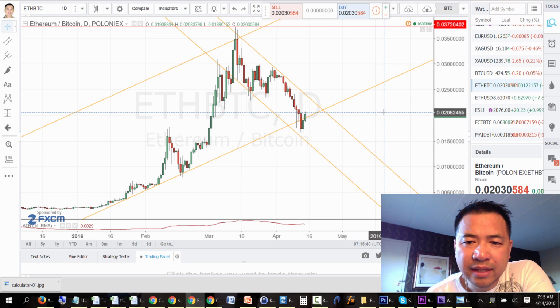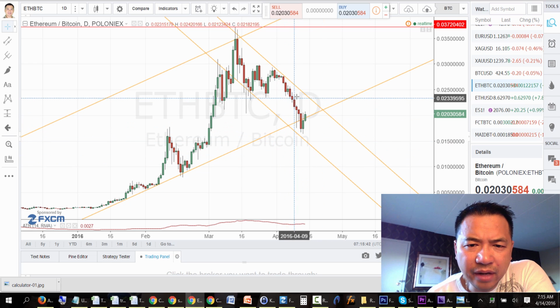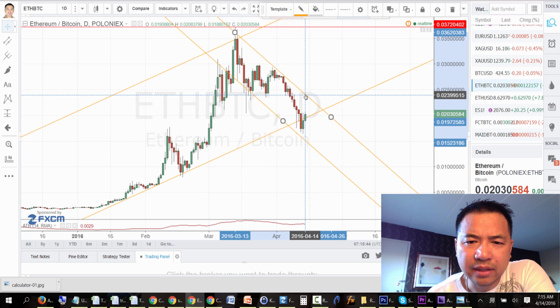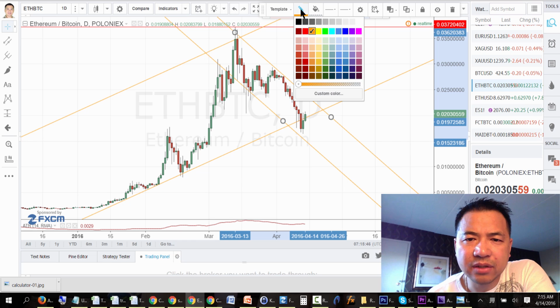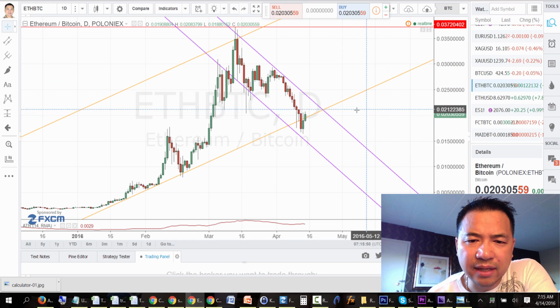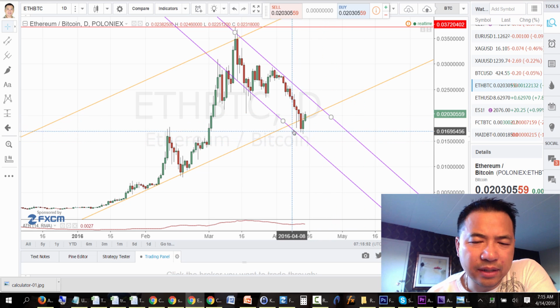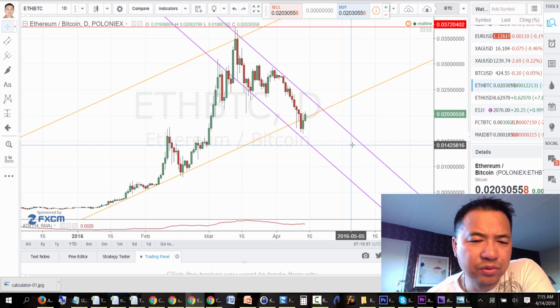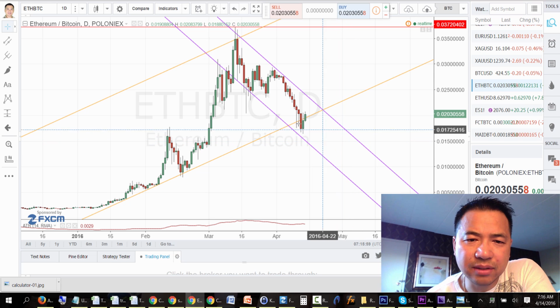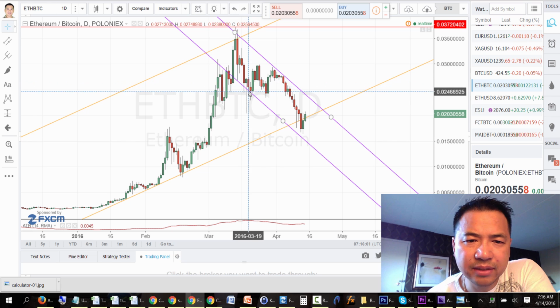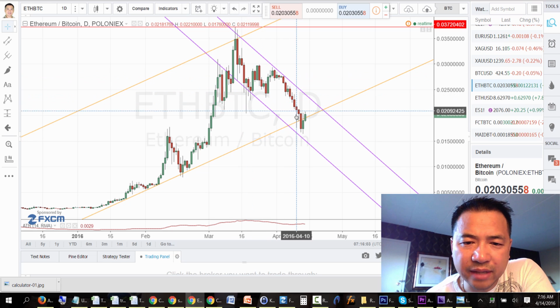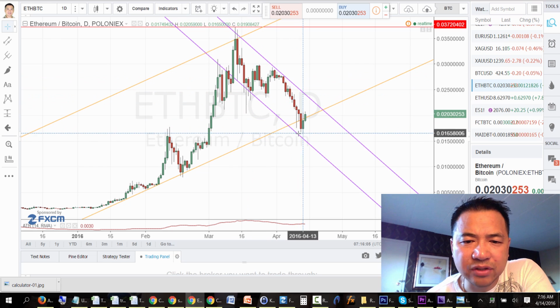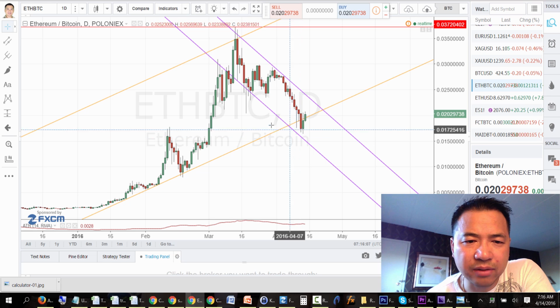This happens to be an area of confluence. Many of you guys have heard me say this over and over again. An area of confluence is any time where two levels meet together, basically two price action levels, meaning that the price came down here in the short term, and it's hitting this side of the channel. It's almost touching this side of the purple channel.